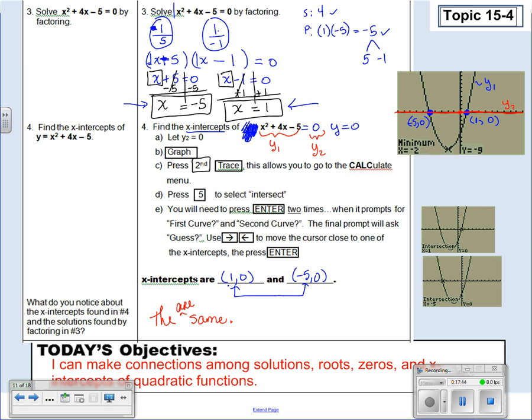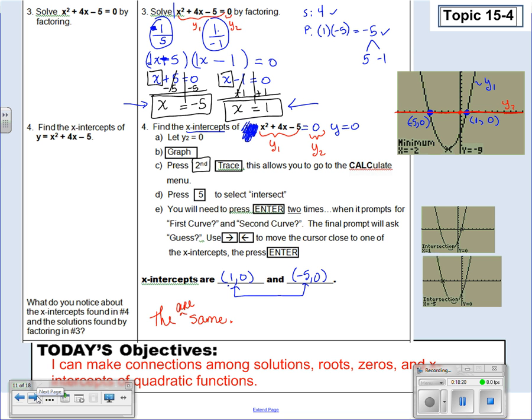What this tells us then is that we need to know some vocabulary. Is that there are several different ways that we can ask to get the same information. In number 3, I asked you to solve it, and I said using factoring. Some of you still struggle with factoring, so from now on, if I say solve this quadratic, you should know, hey, I can actually find the x-intercepts, putting in the left-hand side into y1 and the right-hand side into y2, and I can get the 2 x values that are solved for.